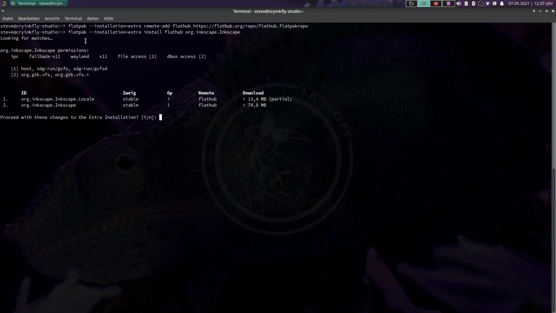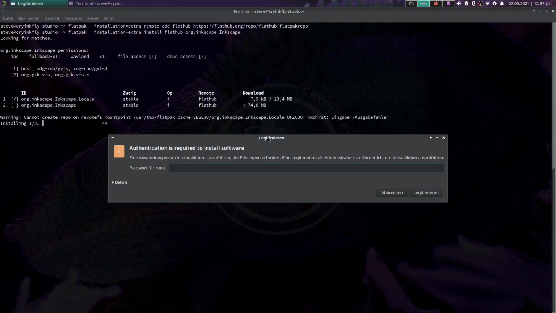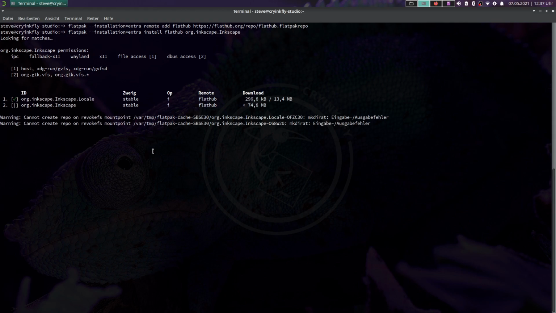So now we install this program here with yes, okay. Then I must input in here my root password. And now Flatpak installs these apps here on my USB drive. It can take a while, and yes.